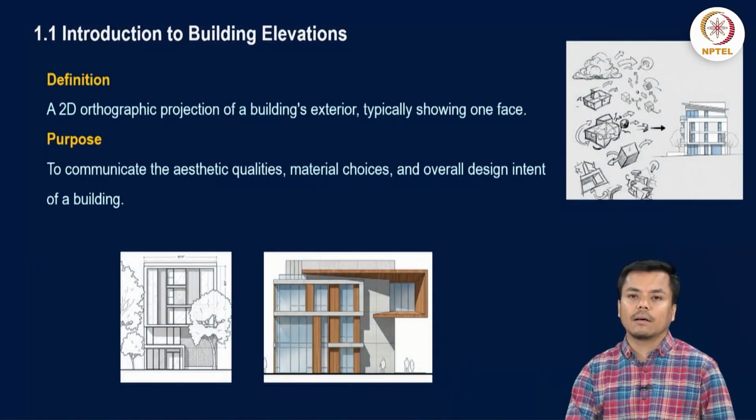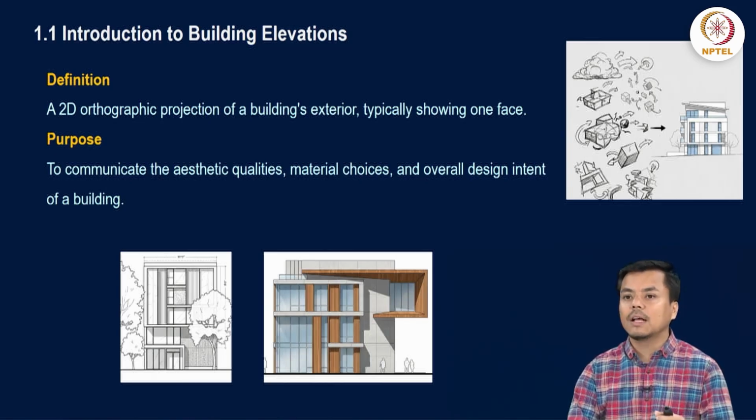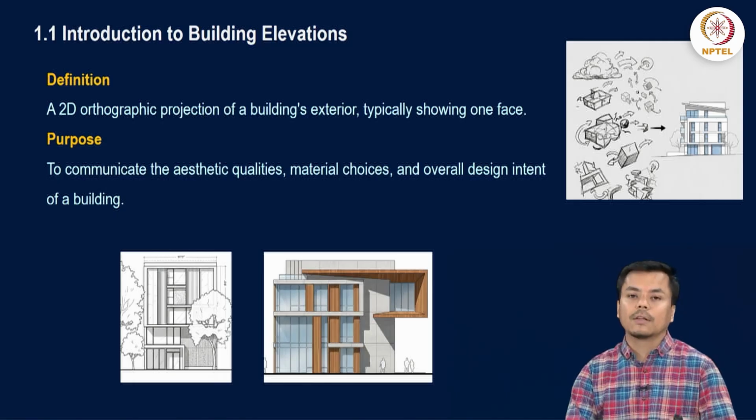Then next, the definition is very clear to you. Then the purpose: what is the purpose of drafting an elevation for the design? It is to communicate the aesthetic quality, material choices and overall design intent of the building. So if you have used any specific material, the same has to be represented through the drawing that you will do for the particular project. So that has to be very clearly presented.